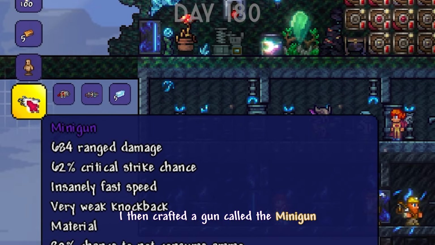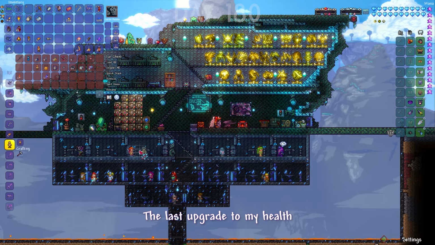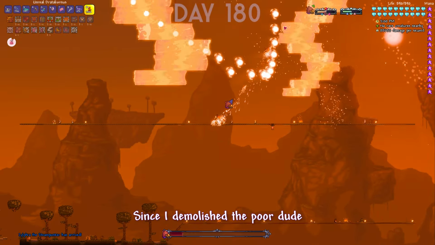I then crafted a gun called the Minigun, which was just a fast gun, and I also crafted the Dragon Fruit, the last upgrade to my health. Then I fought Yaron again to get a gun that it dropped, and I honestly kind of felt bad since I demolished the poor dude.